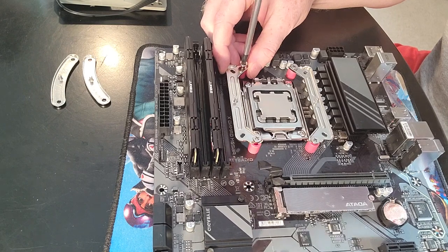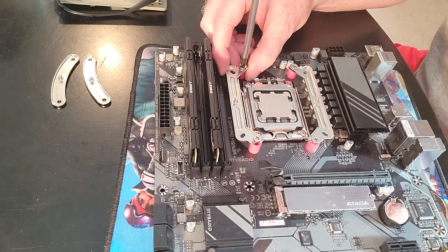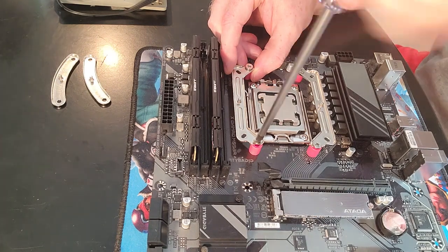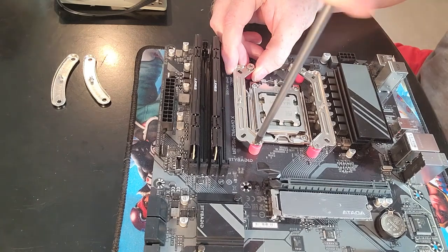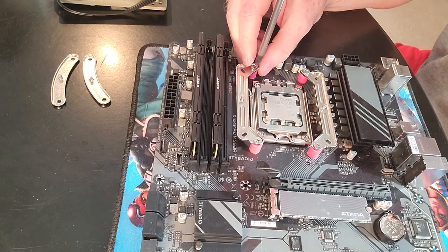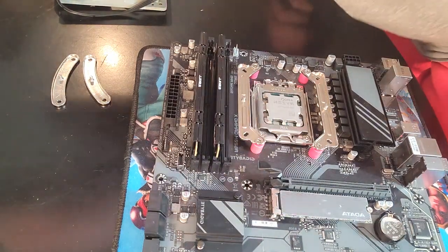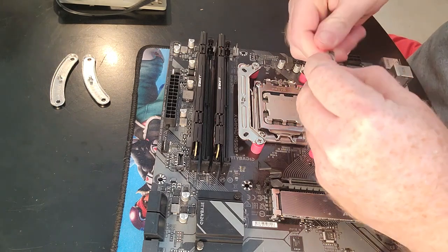So we need to tighten these down. Now after I get this tightened down, my next step's going to be to put some thermal paste on here. And normally I would use the Thermalright, but because I've done so many assemblies, we're out of Thermalright's CPU paste. So I think we'll just use one of their competitors, VTrue. Now, I was doing a lot of VTrue videos, and for a while there I actually liked their cooler. Then I realized it's not that great.